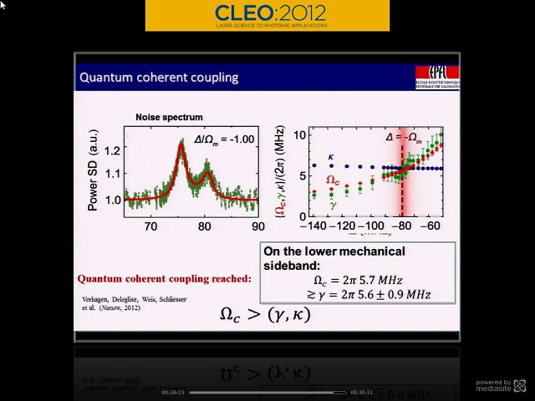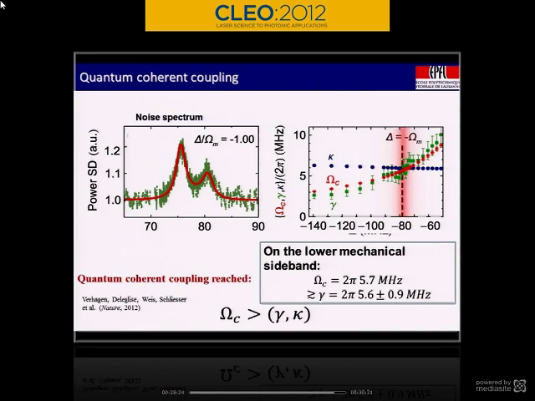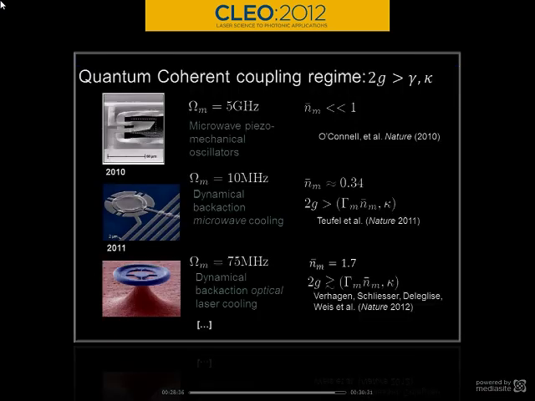Now, precisely at this point here, we reach a regime where omega c is comparable to kappa and gamma, and that's really what provides the opportunity to venture into experiments that utilize a mechanical oscillator as an element to store, for instance, quantum information. Now, we are not the first to achieve this regime. This regime has been achieved in two experiments before, by the group of O'Connell in Santa Barbara, and also by Konrad Lehnert's group. But these were experiments where this hierarchy was satisfied using microwave fields. And we can do this now also in the optical domain.